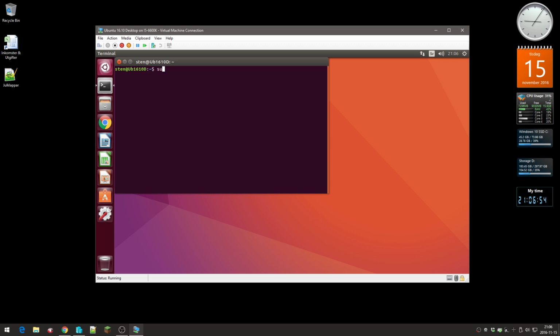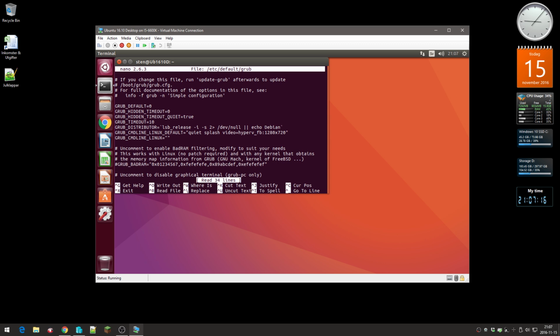So what you do is sudo nano /etc/default/grub. You need to change the bootloader, and you need to edit this bootloader file, and just use your mouse here and go down to the line where it says GRUB_CMDLINE_LINUX_DEFAULT, and I already added this.